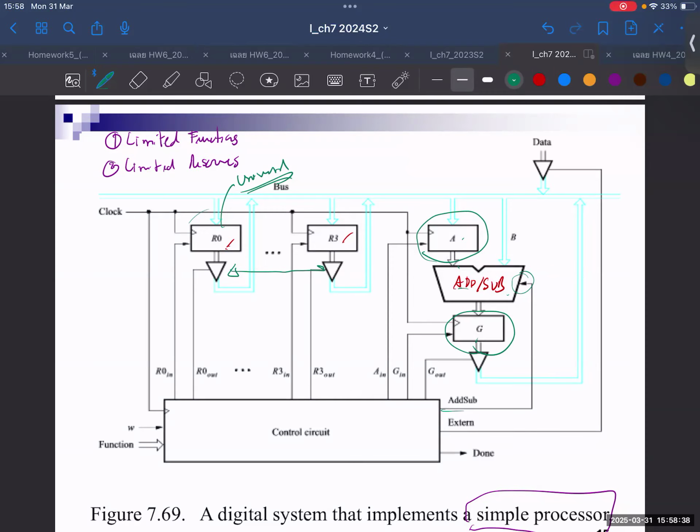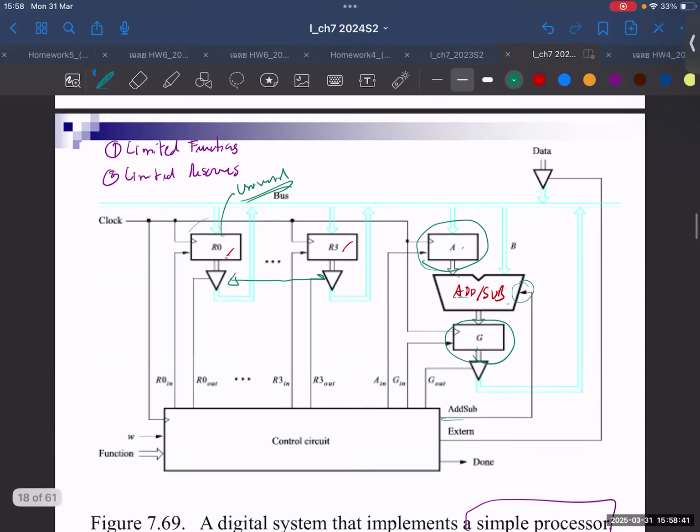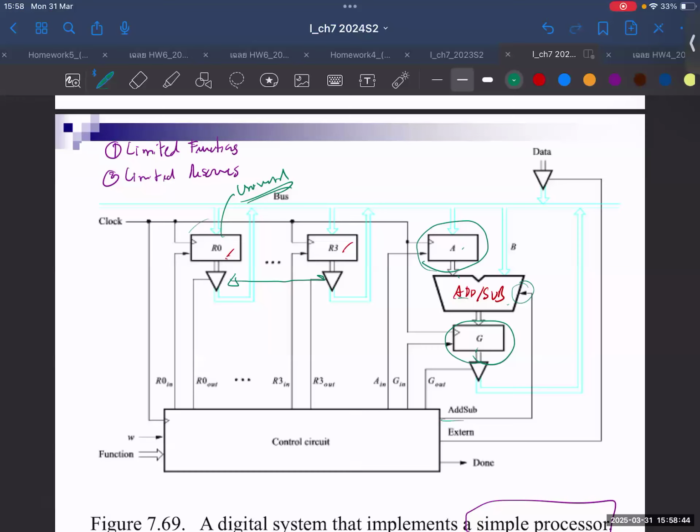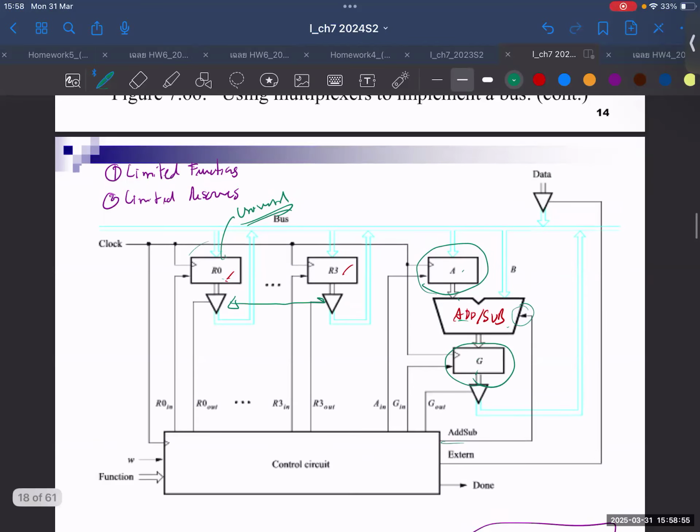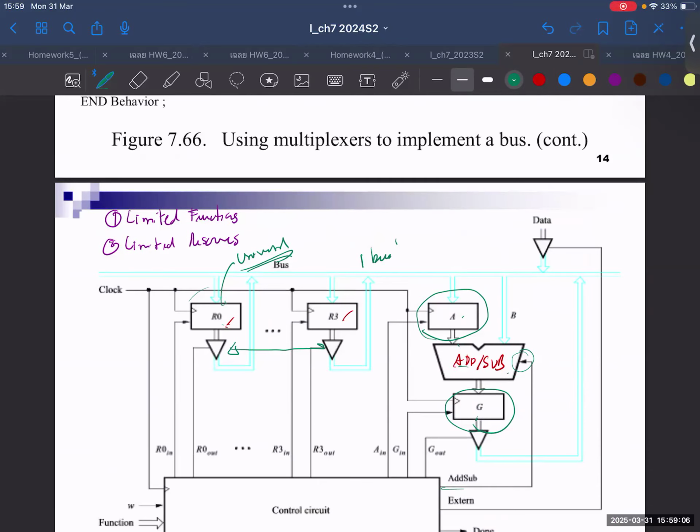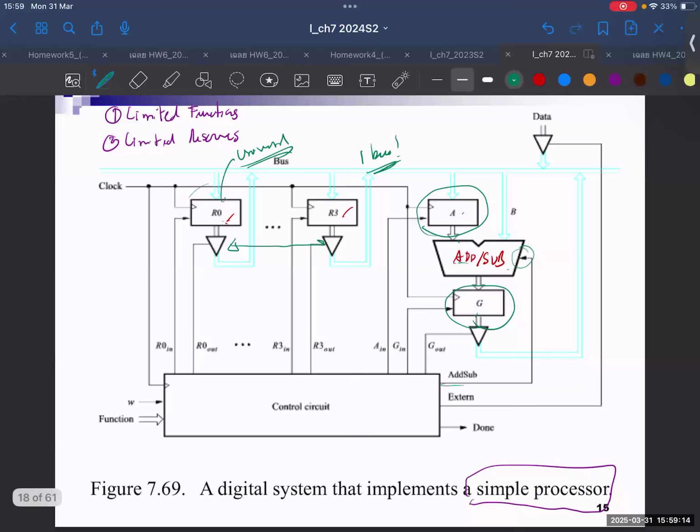Because when you try to add 2 numbers together, let's say if you want to add R0 and R1 together, you cannot bring both at the same time because you have just 1 bus. You understand? First step, you need to bring R0 to A first, store it there temporarily, and then bring R1 later on, to B, and then add them together. Because you have 1 bus only, you can carry just 1 data at a time. That's why you need to temporarily store it first at A. Okay, understand? That's the reason why you need A there.